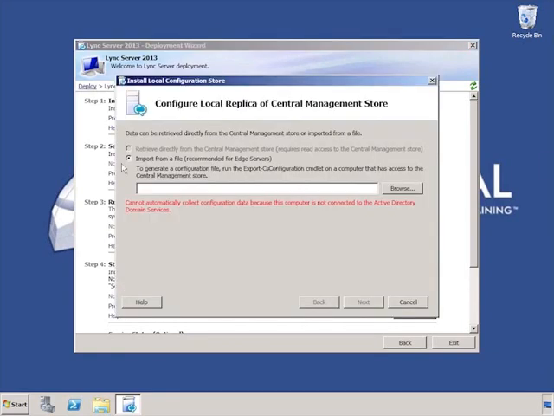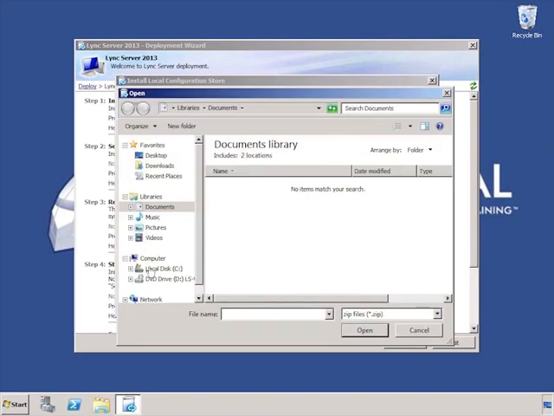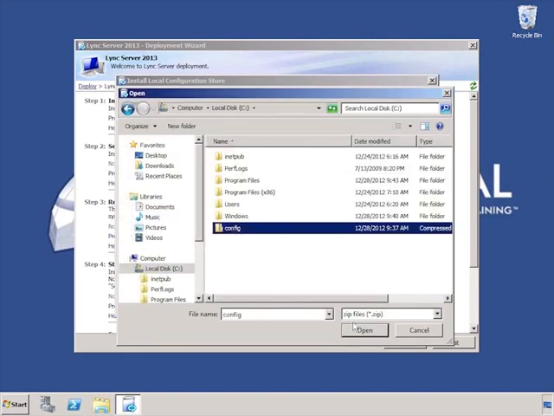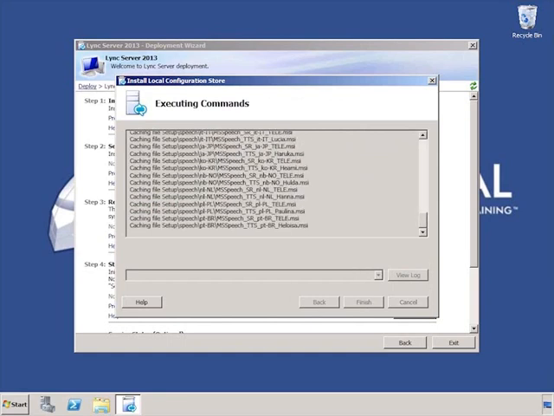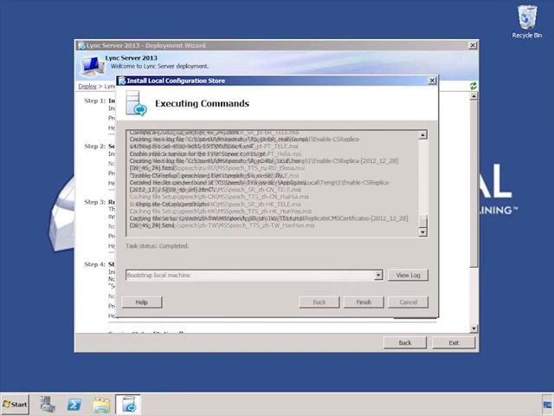You'll notice that my system detects that I'm set up as a standalone machine, a workgroup-based machine. So what I need to do is connect over to my C drive, and there you can see I have my local copy, my zipped version of CMS. We'll click on Next, and then all we have to do is sit back and watch the system install CMS. And then when the installation of CMS is complete, we can then kick off the next step, which is actually installing the Lync server. Great, now that I have installed a local copy of the configuration store, we'll move on to step number 2, which is installing Microsoft Lync.